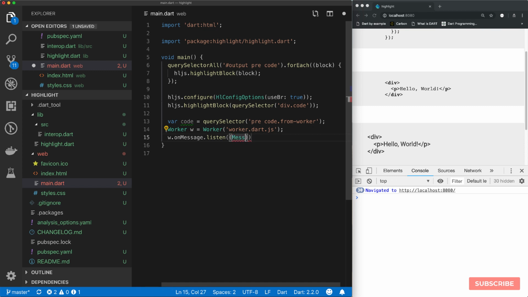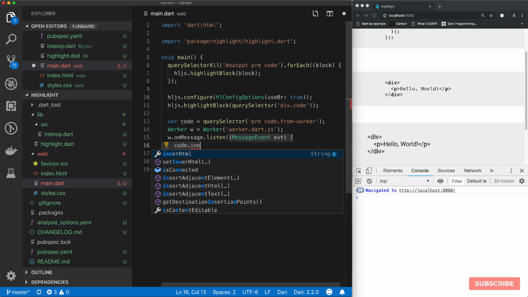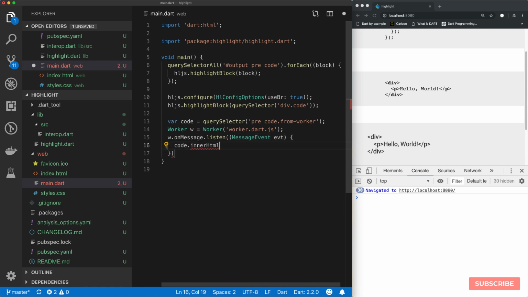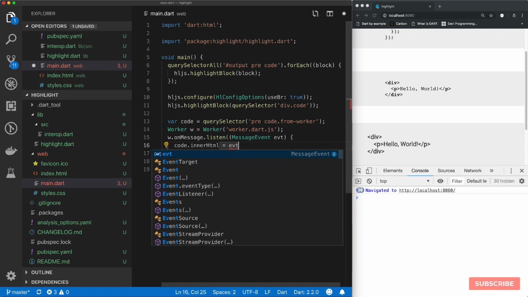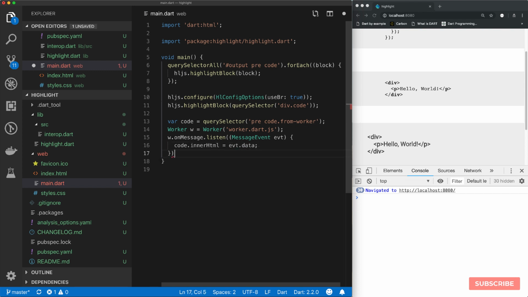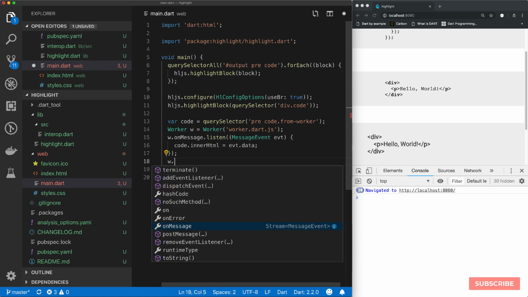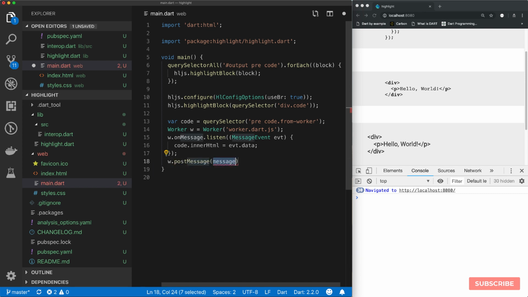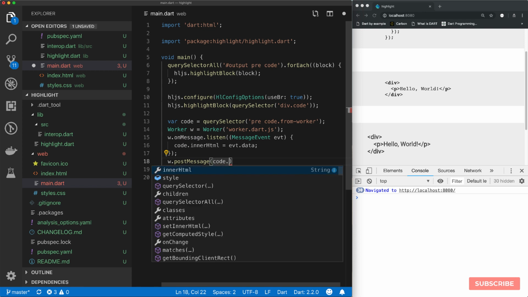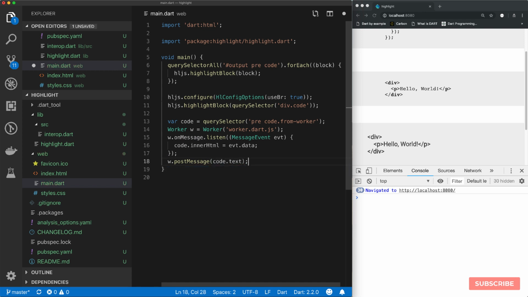So it's of type message event, then our event, and then what we're going to do is set the inner HTML of our code element to the data from our message event. And then what we want to do is essentially to post the contents of our code tag to our worker.